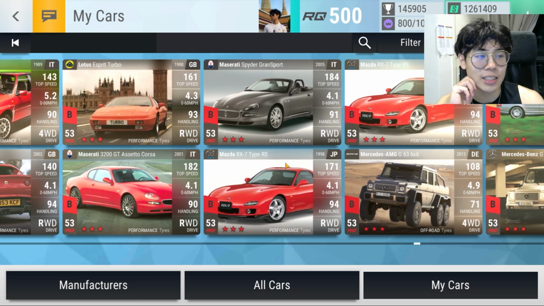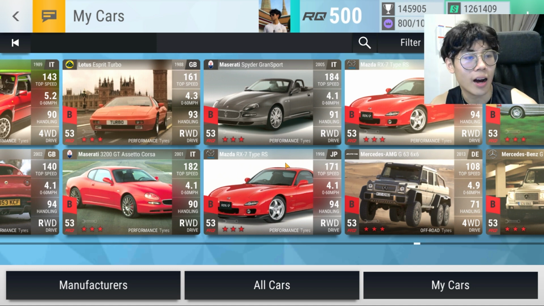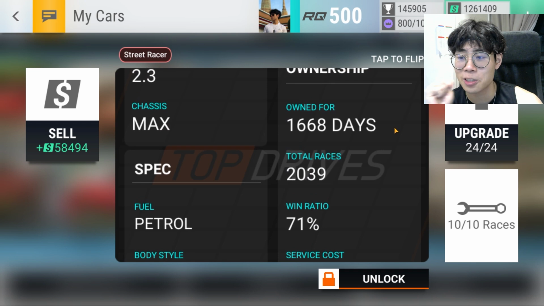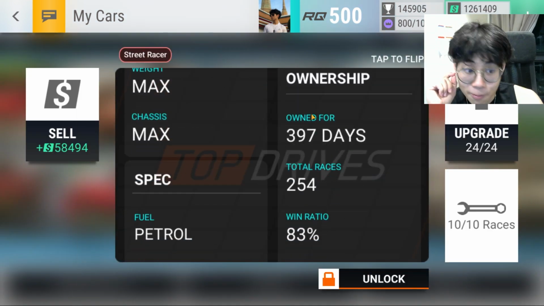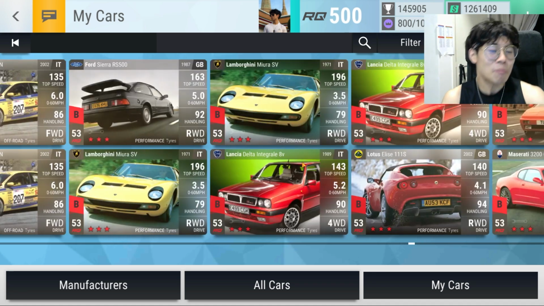Double RX-7s. This is very useful for Mazda clubs. Those cars helped me out a lot. Once again, I think that my 323 is the older of the two. 1,668. Pretty sure this was from the Mazda update. 1668, and this is 397, just a little over a year. So yeah, one is way older. I got a lot of duplicates, guys.